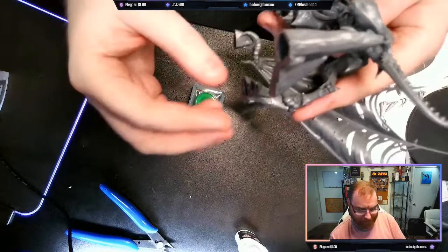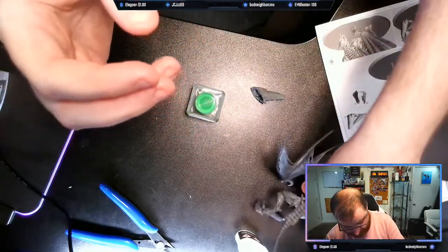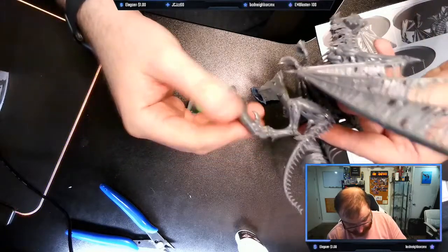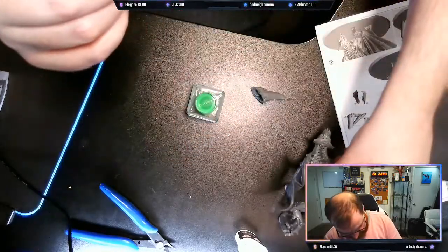What'd I do? Hannes, I'm just sitting here putting together minis. I don't know what your problem is, but... Oh, please be okay. I'm sure it's fine. I'm sure.